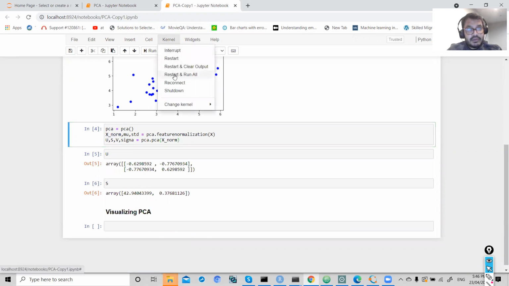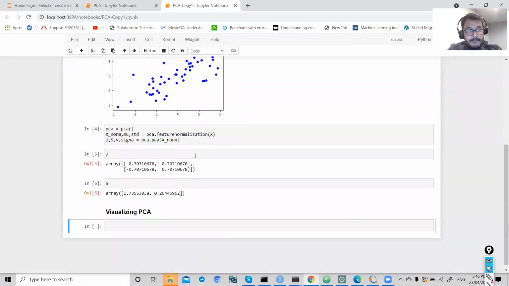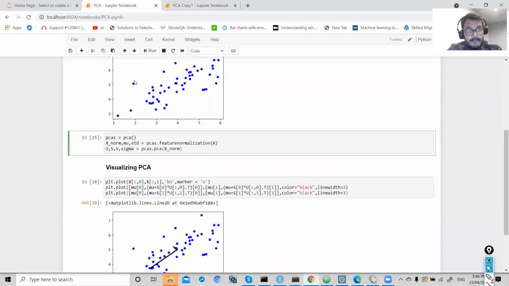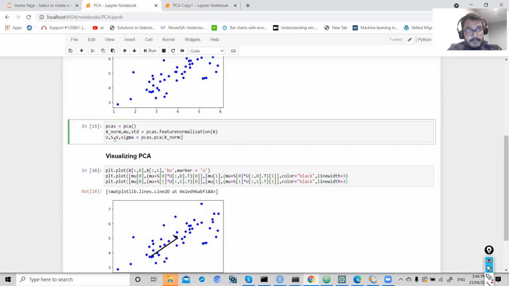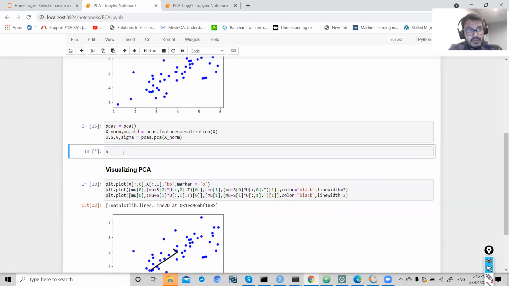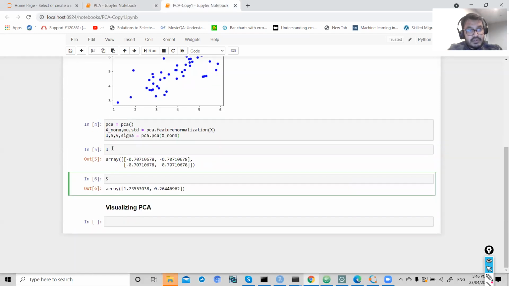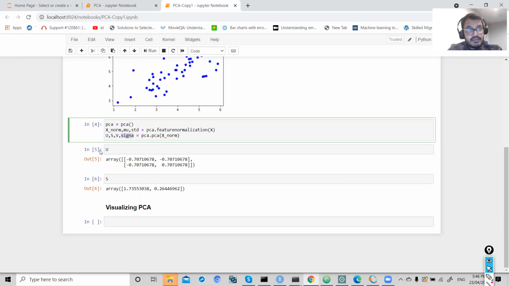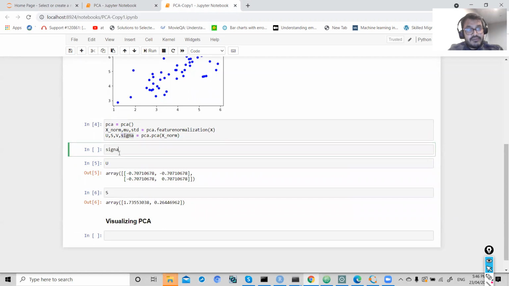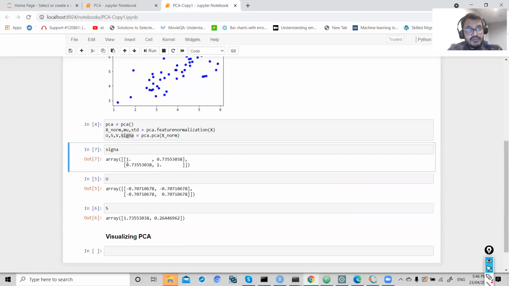Now let's rerun. Okay, so this is my stretch, and U is my eigenvector, and sigma is my covariance. If we look at my covariance, it is 0.73.